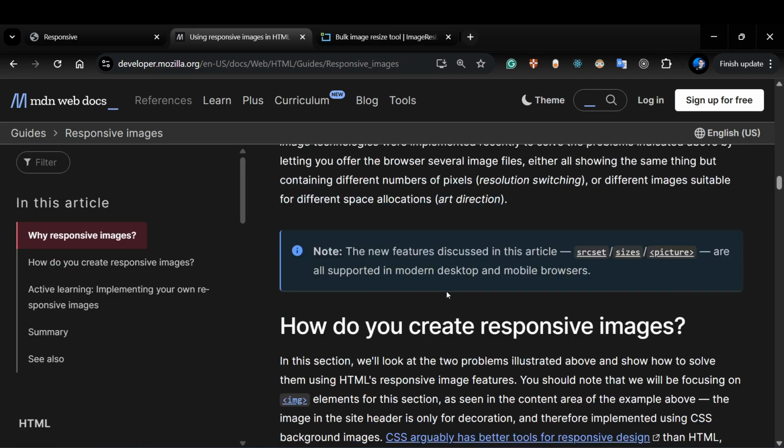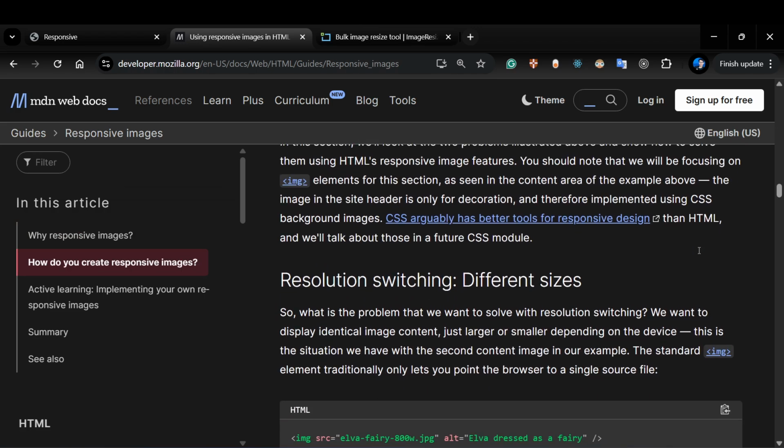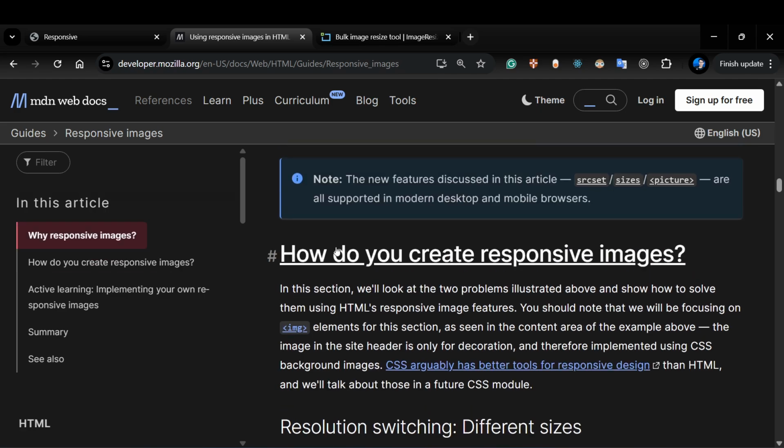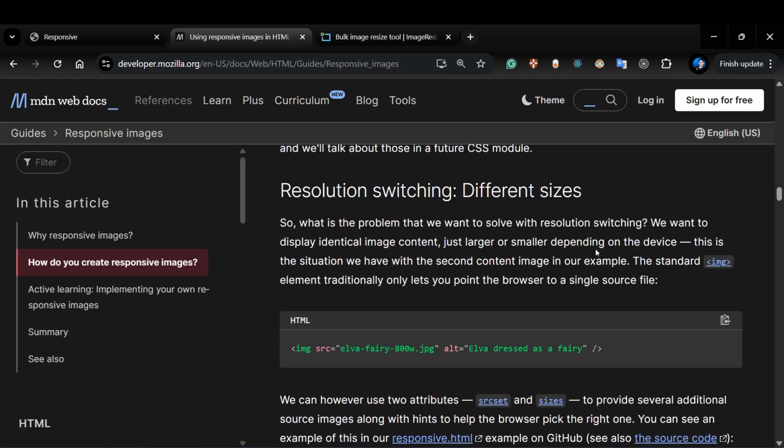We have how to create responsive images in here, and the reason why we need to use responsive images, and we have three approaches when we want responsive images. The first approach is resolution switching with different sizes. This approach I will use in our project.